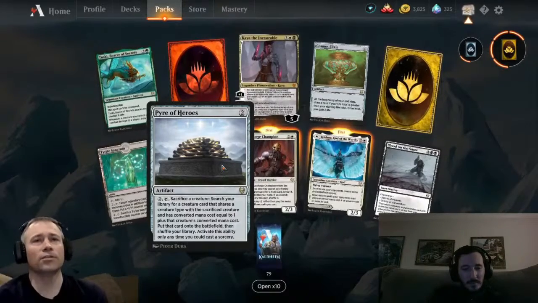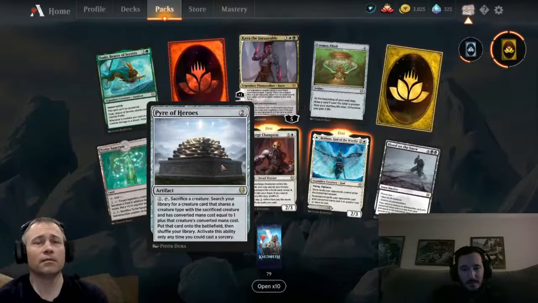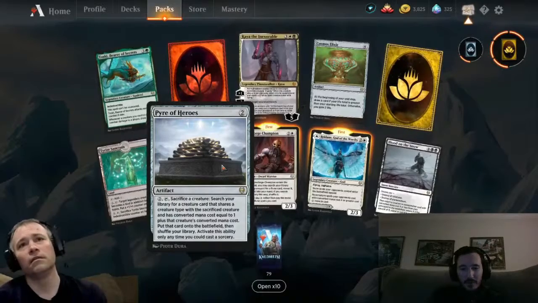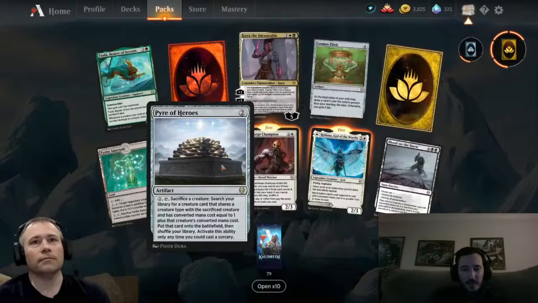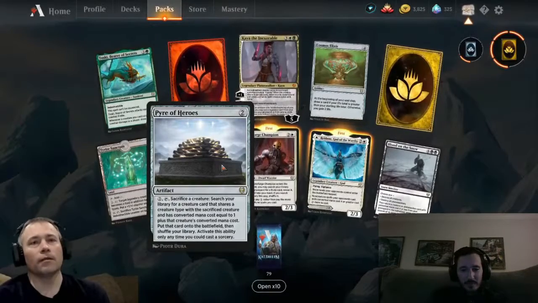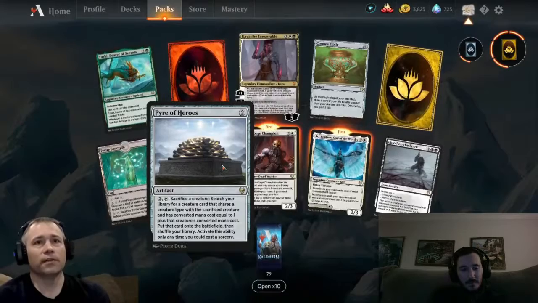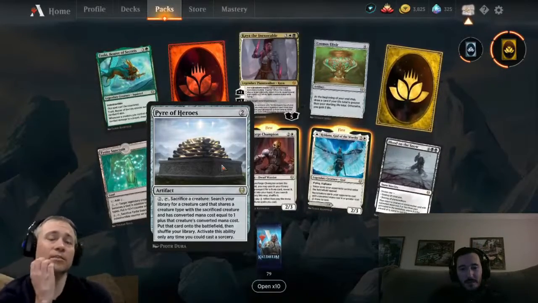This is a good card. Two mana. There's not much downside here. You can sack your elf tokens to go fetch one-CMC elves out of your deck and drop them right onto the battlefield. Yeah, and get all the ETB and all the good stuff that goes with it. I like this card a lot. Yeah, it's a good card.